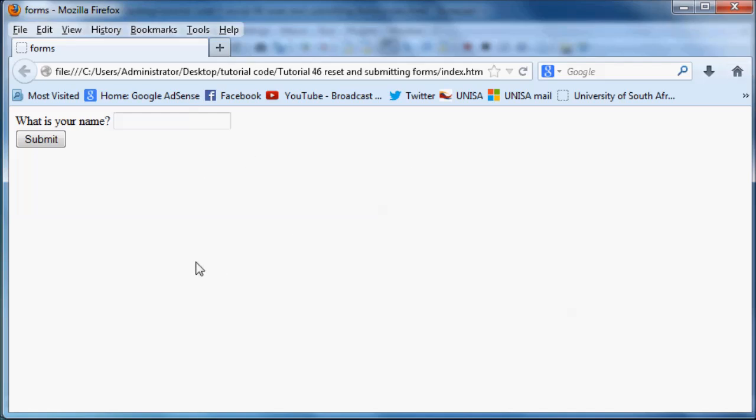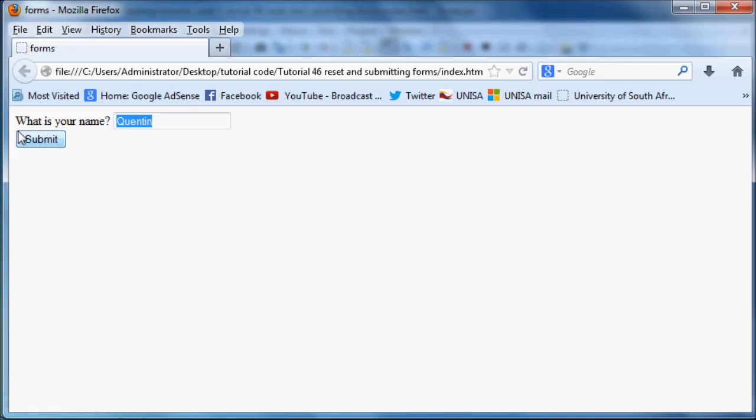Because what the submit button does is it'll take whatever information you filled in. So let's say it says, what is your name? And I filled in my name, Quinton. Then this information is now stored as like a variable, or, well, we'll talk about the variables and programming stuff later, but we can now send this information through to our server and actually start doing clever stuff with it.